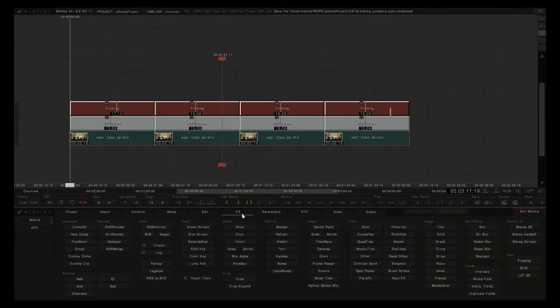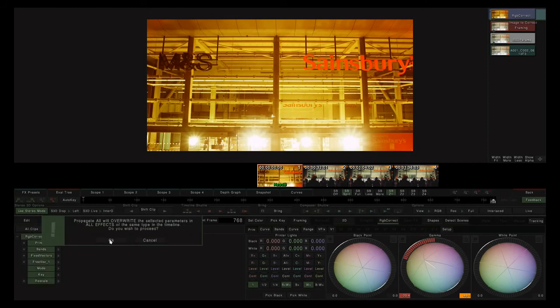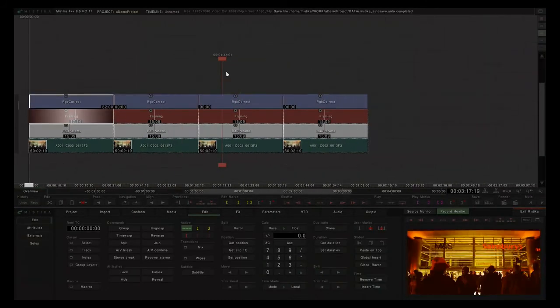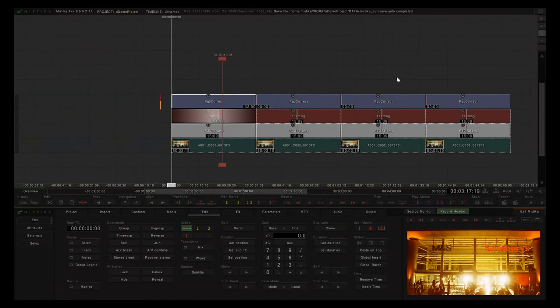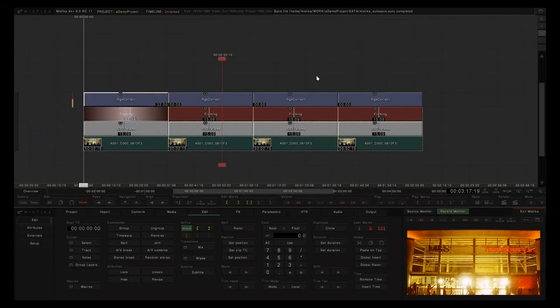For example, if I were going to set up a color grade, for example, to do something to the images, and again let's just send that everywhere. So now I've got a graded timeline, and I can move around it nice and quickly because I've got my debayer setting quite low.